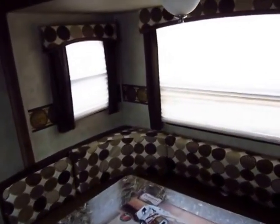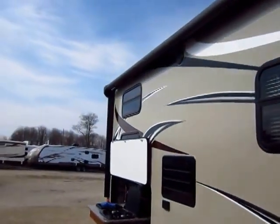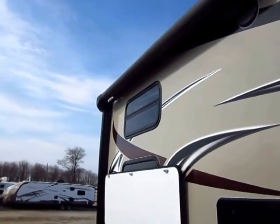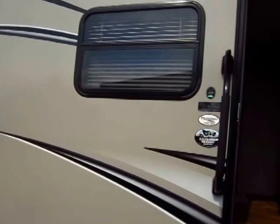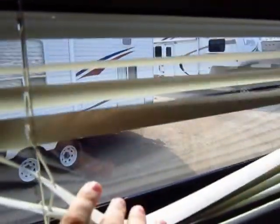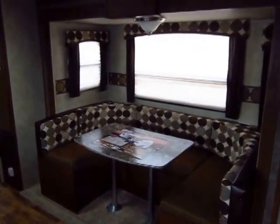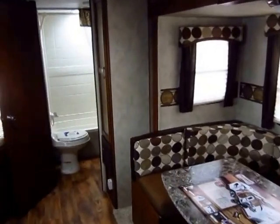Notice around your dinette we have this extra-large, giant window here, and you do have a night privacy shade. Let me step back outside real quick. Notice these windows — see how tinted they are? You can't really see inside unless you have something right up next to the window. These windows are UV-tinted, and that gives you an 80% privacy tint. Unless you stick your hand right up next to it, you can't see inside, but you can see outside plain as day. That's why these don't have day-and-night shades — a day-night shade is neat, but it's an extra mechanical thing that can be tricky to take care of.